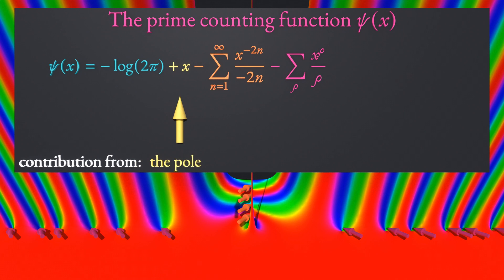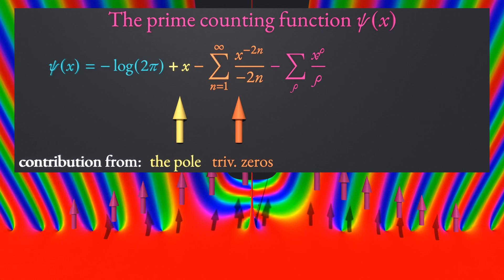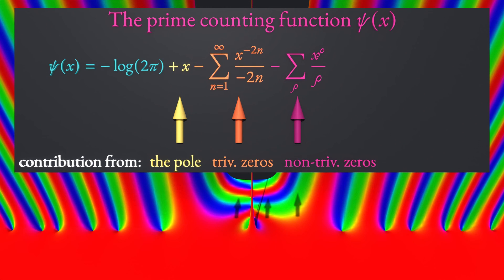Aside from this wishful thinking, to me it is really fascinating how the properties of integer numbers are encoded in the zeros of the zeta function. Much like a symphony of Beethoven is encoded in a sequence of tones for various instruments. Because in the end the prime counting function is effectively represented as a Fourier integral, where the zeros of the zeta function are the keys to the harmonics.